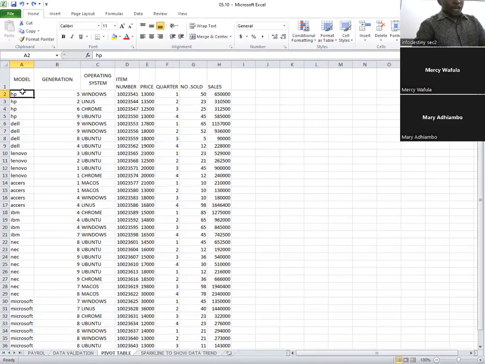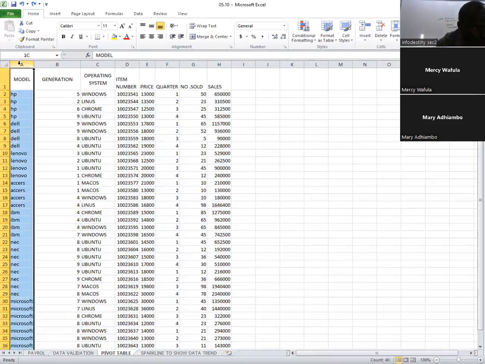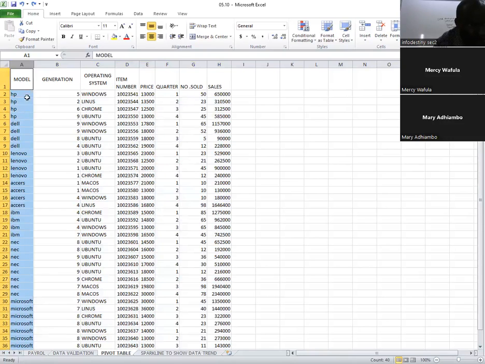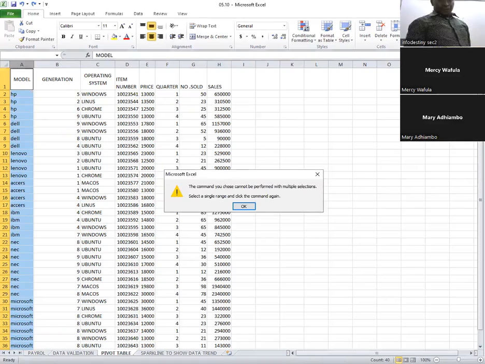If I sort the first one, first of all, I need to highlight. So I will highlight the entire column, and then press Control because I don't want it to include my model heading in the sorting. Then I come to the sort.